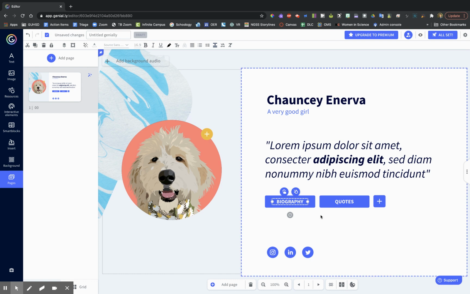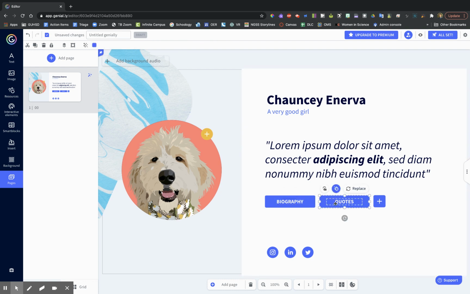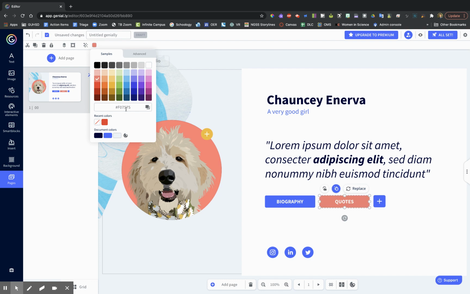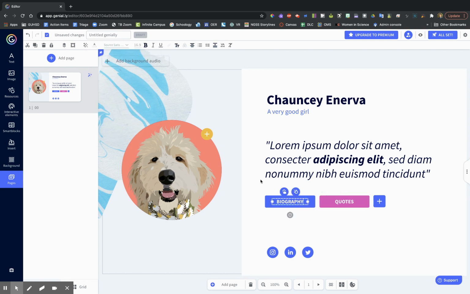Something I didn't show in the other video was how to add certain things or how to modify certain things. So let's say I want to change the color of this, and I don't want this indigo color. Once I click on it, I can look in the top toolbar. It shows you can copy things, you can delete them, you can lock them, so that no one can modify, move, delete, or change them whatsoever. You can change the order, put something in front or behind, change the position, make it transparent, and finally you can change the color. So you can color here. If you have the hex code for the color, you can get a custom color. It's a little bit more advanced, but I can change the color to whatever I'd like it to be.